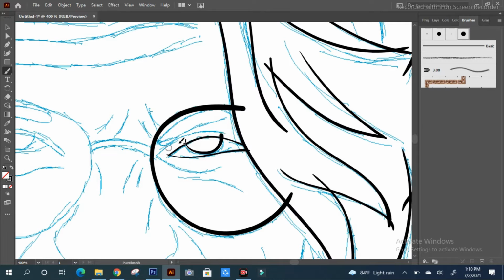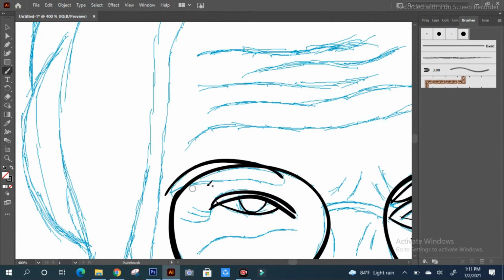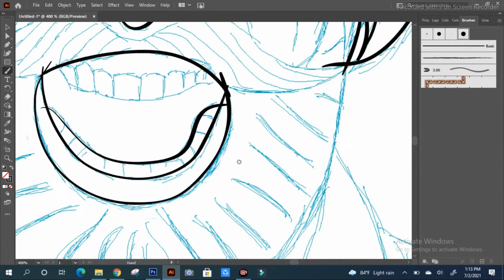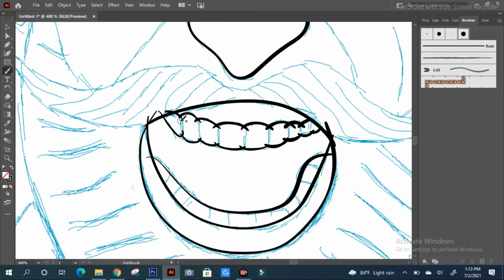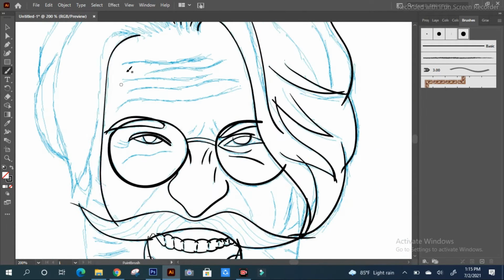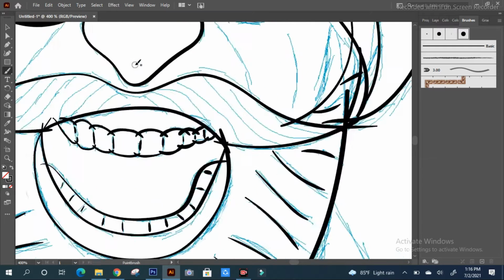Now make every line by using the brush tool. Every stroke should overlap each other. It will help us to color by using the Shape Builder tool. If you cannot use the brush tool correctly, then undo and try again.